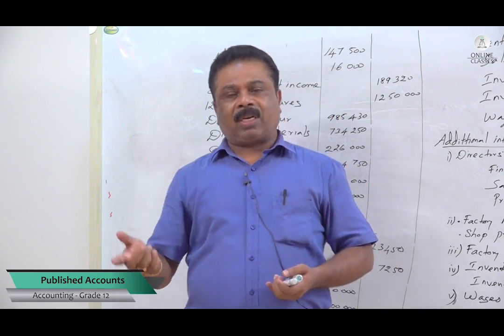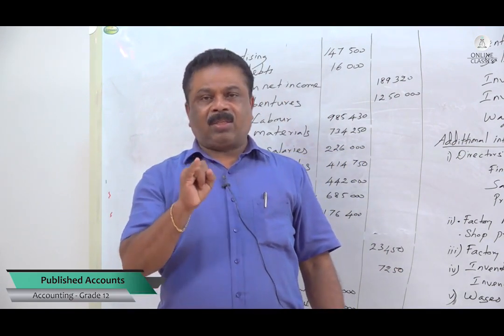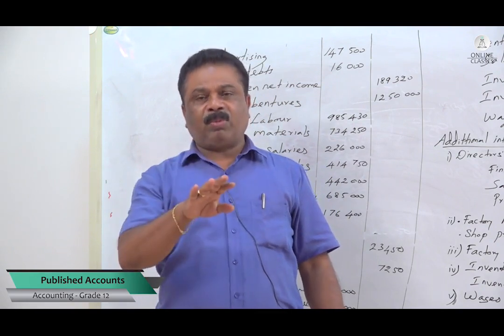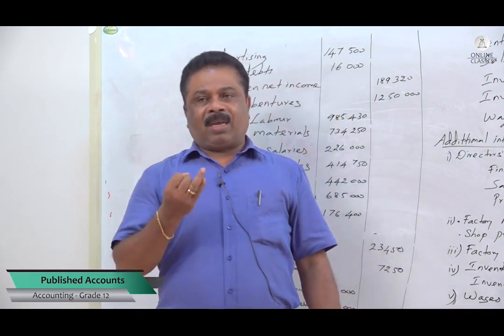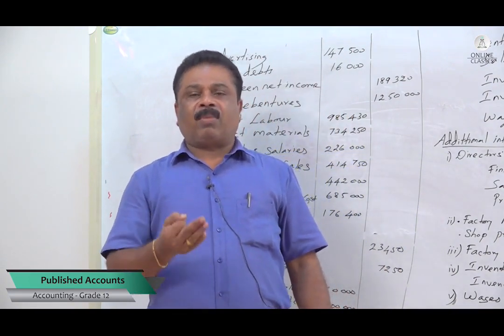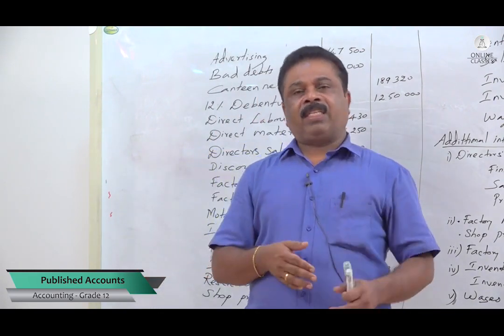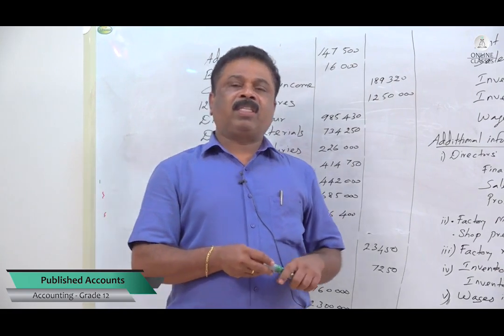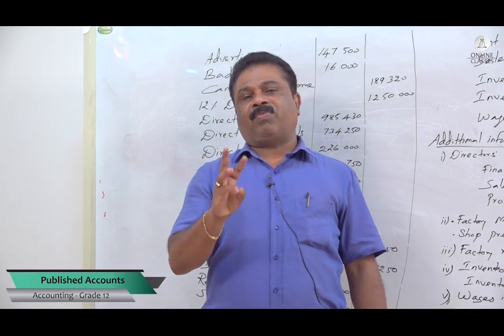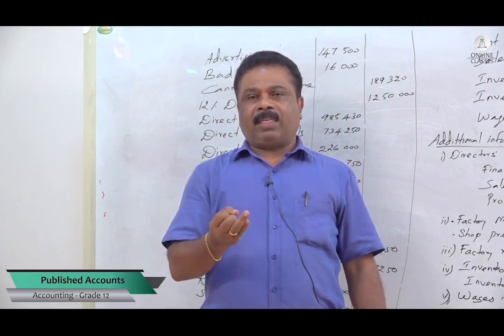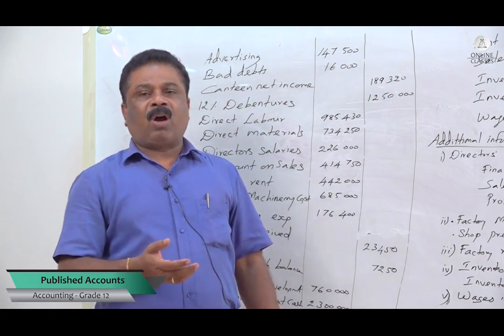As I said in the previous class, I am sure you are able to classify the cost. That is, the costs are totally classified into 4 groups. Number 1, cost of sales. Number 2, distribution cost. Number 3, administration cost. And number 4, finance costs. Then we are classifying the income into 2 groups, investment income and other income. Of course, in the previous class I have explained how to classify the first 3 costs, that is cost of sales, distribution and administration. At present, I will tell you how to classify the income.